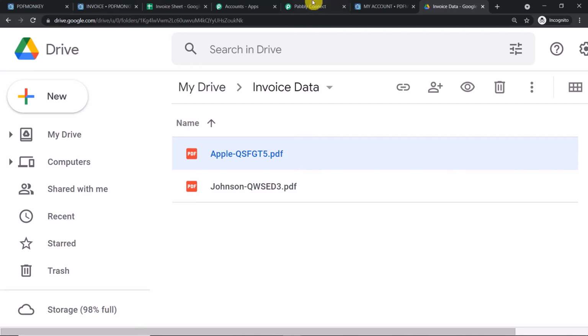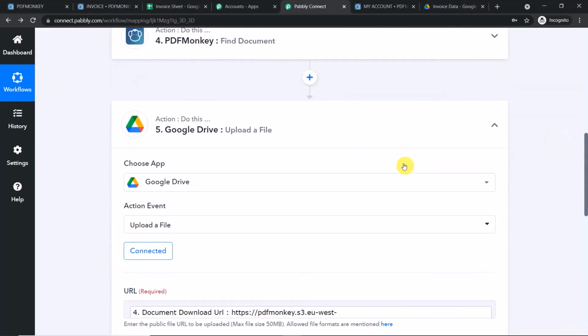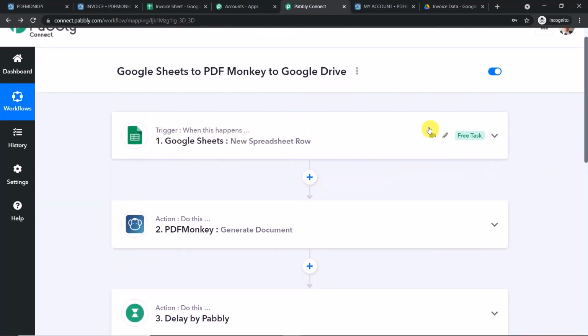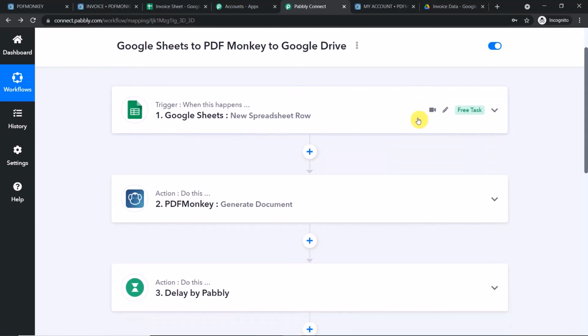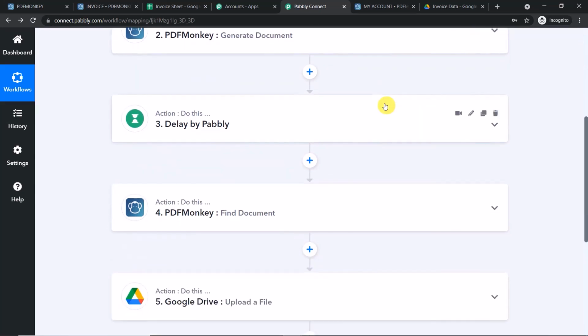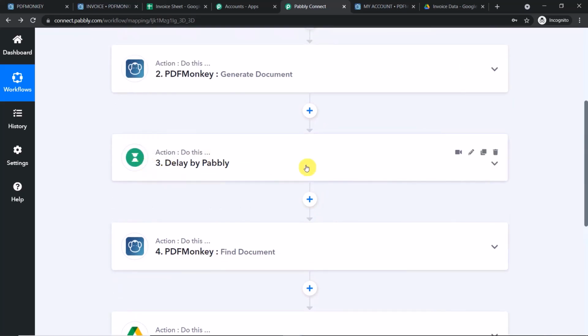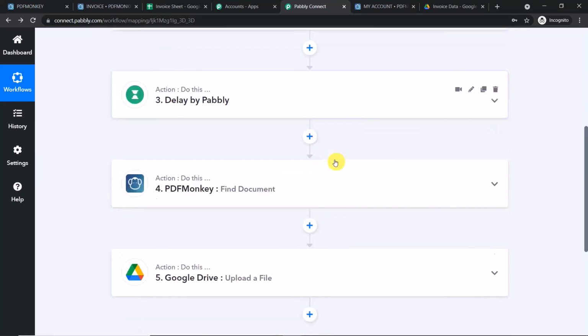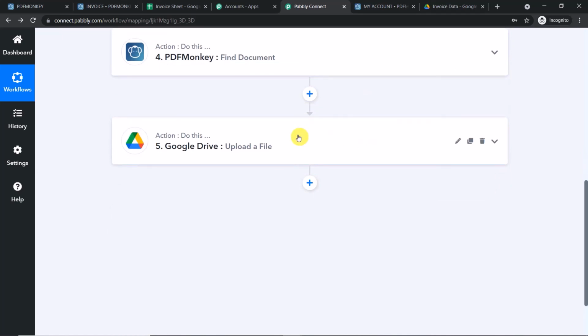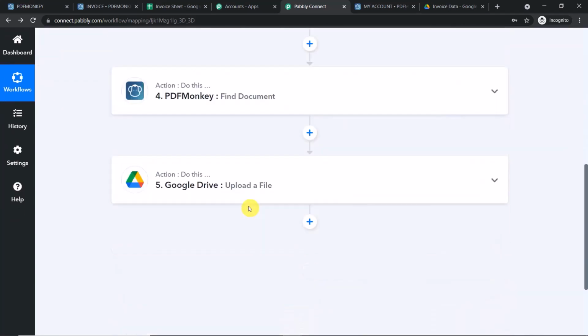Now, before you leave, let me just explain the whole mechanism in a nutshell. Basically, this is the whole process. First of all, you have integrated Google Sheets to Pabbly Connect, and then you have received the data from Google Sheet, the details of the invoice. Using those details, we have created a document. But the problem is when a new downloadable URL is created in PDF Monkey, it takes an appreciable amount of time. That is why we have introduced delay by Pabbly, so that it can delay these two processes for 1 minute. After the delay, it created a new document URL. Using the document URL, we have uploaded a PDF in Google Drive. So now there's a perfect flow of data between Google Sheets, PDF Monkey, as well as Google Drive.